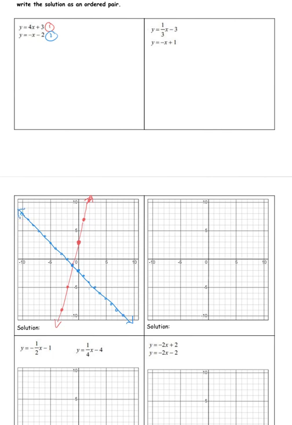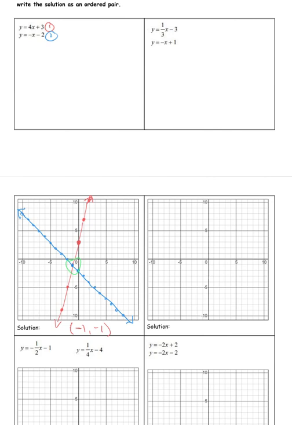All right, again, I have a point of intersection, which represents my solution to the system. In this case, the system has a solution of negative 1, negative 1, excuse me. Let me rewrite that. So this is going to be negative 1 as my solution.